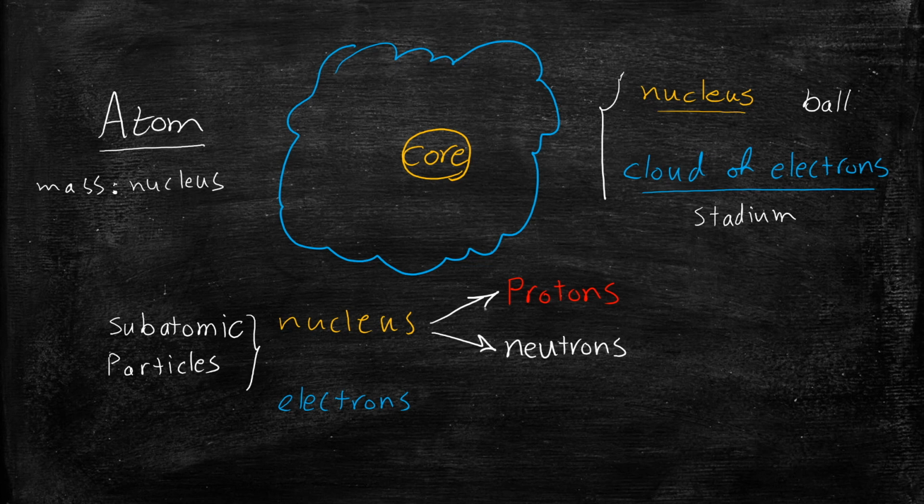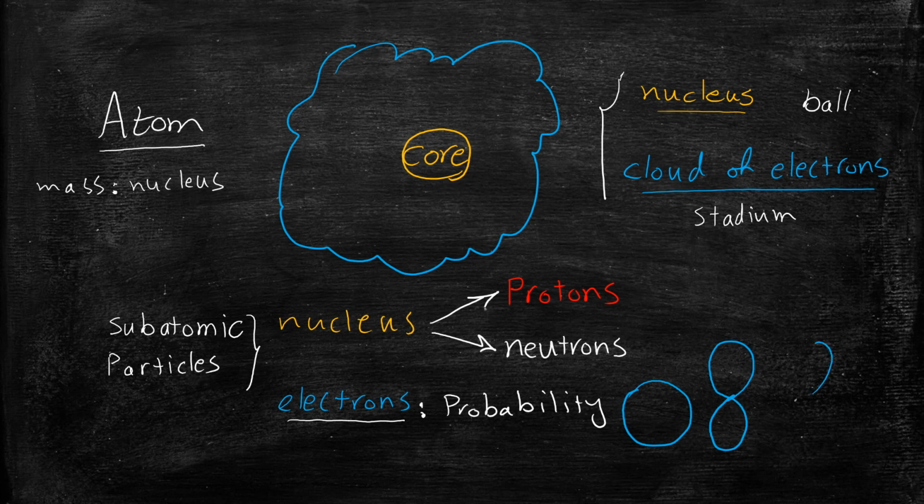But it's not a normal cloud, it's a mysterious cloud, because we cannot exactly pinpoint the electrons and find out where their position is in space. We cannot point and say, here, 100% there is an electron. Rather, we can talk about the probability of their existence. The word probability is key here: the probability of their existence in a certain shape, in a certain space. For example, we could say they probably are in this sphere, or they probably are in this dumbbell-shaped space. Later, we'll talk more about the electronic configuration. But so far, we cannot really pinpoint the electrons.